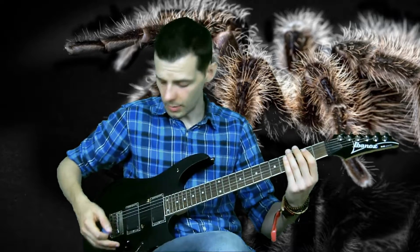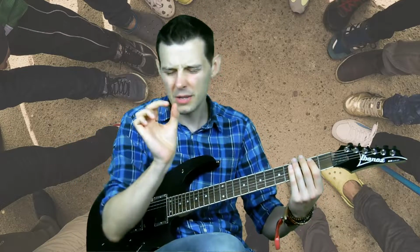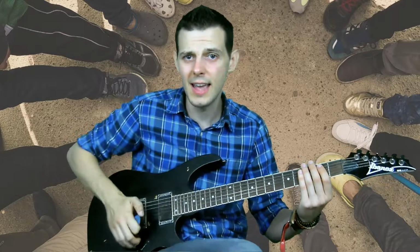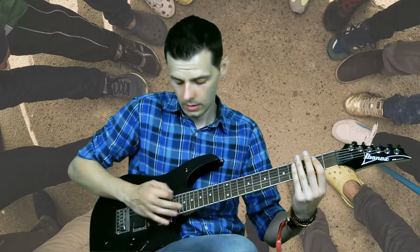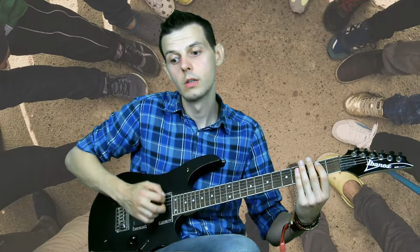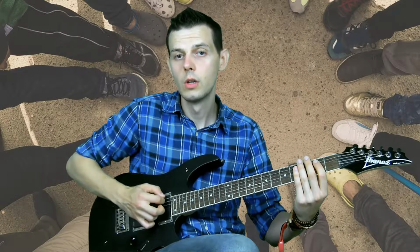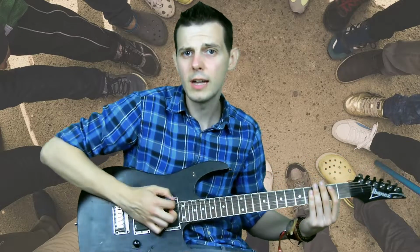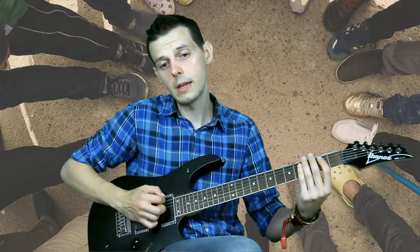Anyway, so there's a sweet spot. A good thing to do is to work backwards like this until you get a tiny bit of sustain. You don't want a completely dead sound, but you don't want an open one either. So start up here and work your way back. Getting close, but then look where I'm picking, right on my pickup. So I could do with going back a bit.